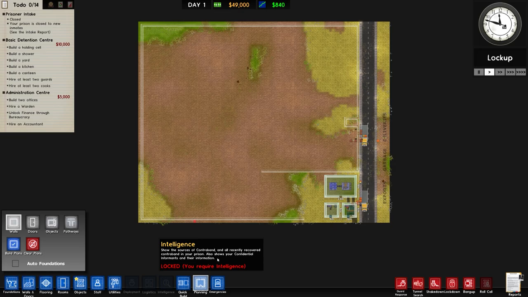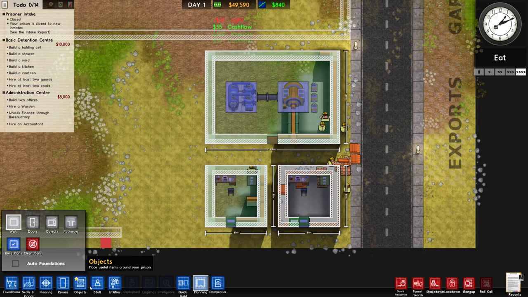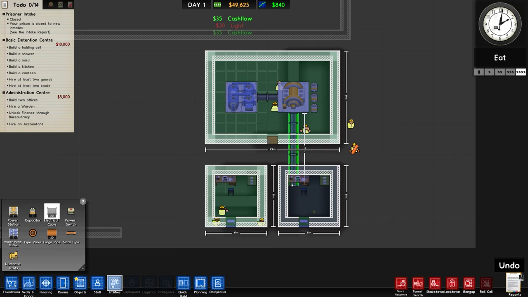The gap here is because I want to place a bit of a path along to this entranceway, so that's why I've done that. We obviously are allowed to use utilities in place in electrical cable. That's just self-explanatory, really, obvious I would guess, but for clarity's sake, we are able to place that. So that is now in. We will hire ourselves a warden, which will go there.